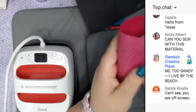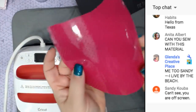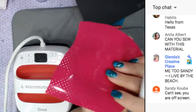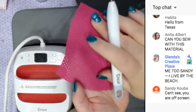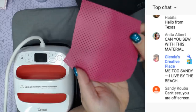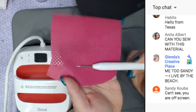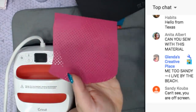So I'm gonna bend this backwards. This front side, when you cut this on the Cricut, you put shiny side down. So this side you put like this. So when you have it on the mat, it's more dull, okay? And you have to mirror it. So we mirrored only the pieces of iron-on when we cut this project. So mirror the iron-on.